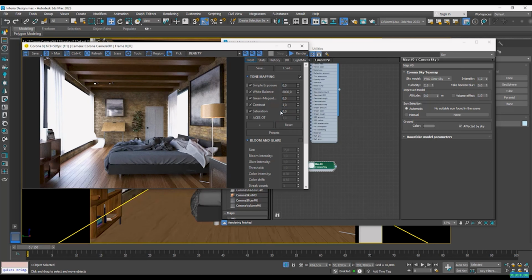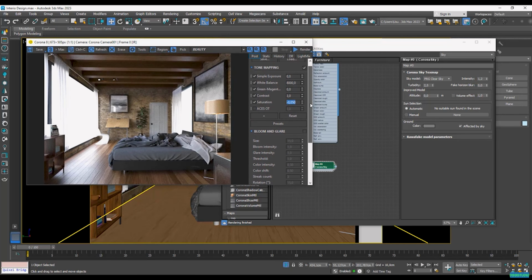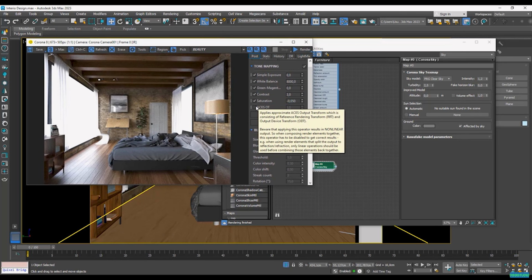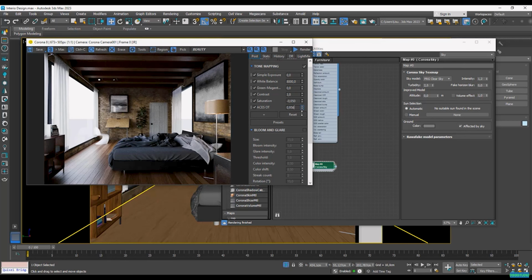So the saturation is something that I really don't use that often because I don't like to lose the colors of my render. However, if I do use it, I use a value of around negative 0.03 or 0.05. So in between those values would be fine. Because if I go for 0.1 for instance, it's just going to get rid of all my colors. I really don't like this look, but it really depends on the type of client that you're working with. So 0.05 might be the maximum that I would use. Now this next setting, I really don't use it at all because it would just burn my image, and maybe you can just reduce its amount a little bit, but it really doesn't make that much of a difference.